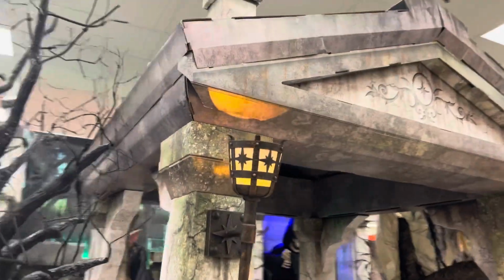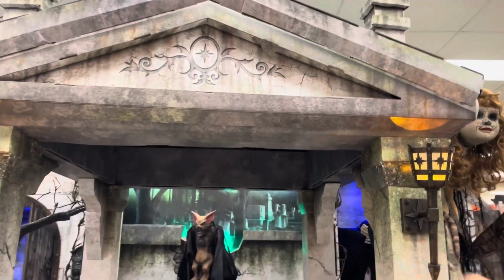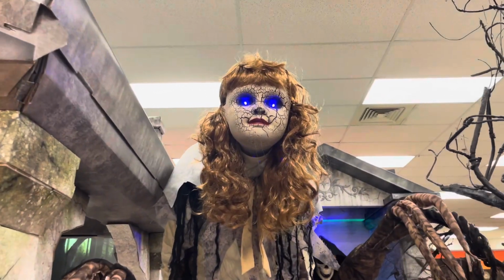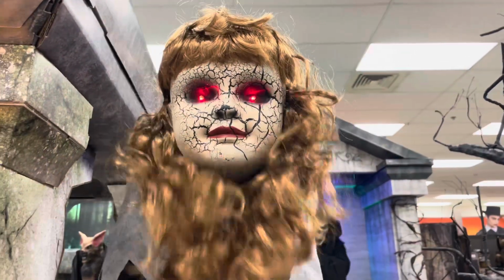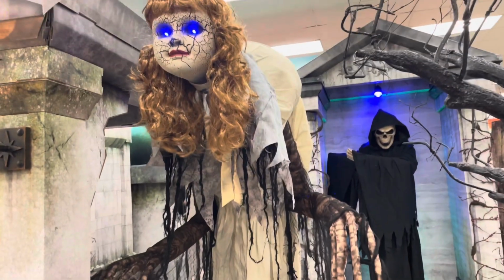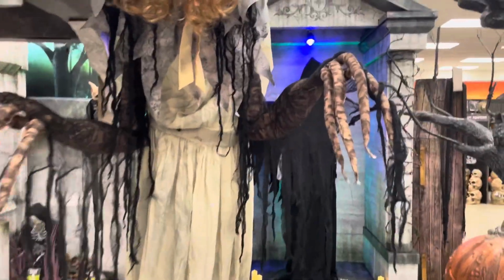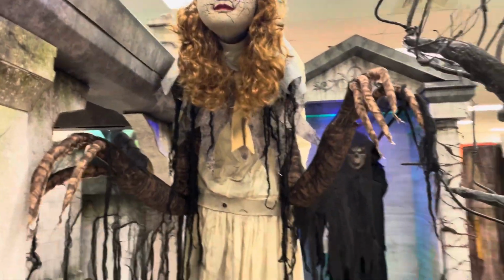All right, coming around this aisle is really cool. I love these flickering lanterns here. These are really cool. And it's Dolly. Oh, look at her pretty face. She's so cute. I love it. She is awesome, guys. I really love Darling Dolly. It's hard to say, it's like a tongue twister. But she's really weird. She's got these rooted hands and everything. It's all creepy. She's excellent.